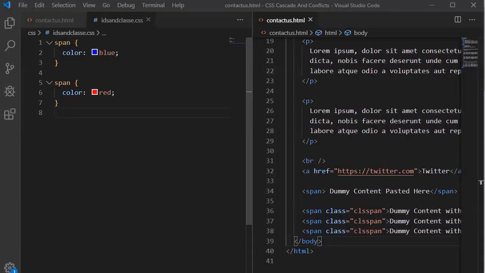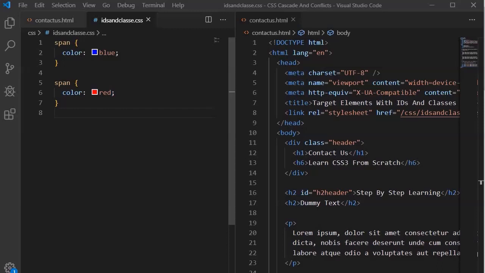Basically, whenever we write CSS, the formatting is applied from top to bottom. When the browser was loading, it found this blue color first and applied that one. After that it again finds this span, and this time it changed the span color to red. This behavior is called cascade. In cascade behavior, the bottommost rule is applied to the HTML document. So always remember, whenever we have identical rules, the bottommost rule is applied, as CSS flows from top to bottom.